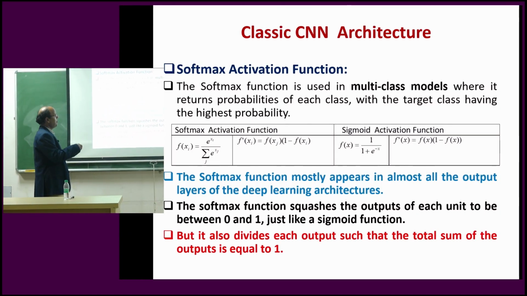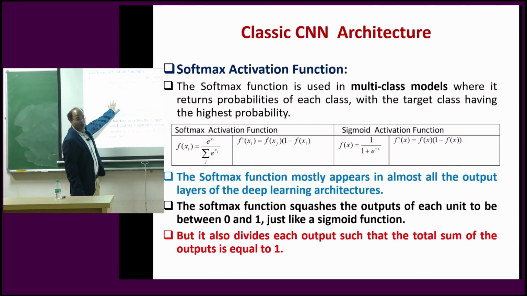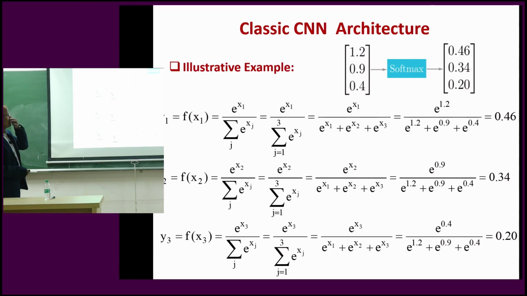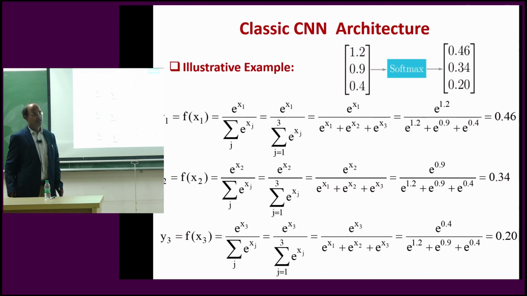So this is the derivative part, right? This derivative is not very straightforward, right? To get the derivative, again, linear algebra will help you. So this is one illustration of the softmax: the input data, these features, and you can see the softmax giving 0.46, 0.34 and 0.2, and the sum of all will be 1. And y1 you can calculate as e^x1 divided by the sum of all, e^x1 plus e^x2 plus e^x3, right? Put in all the values, and likewise you can get y2 and y3. These are nothing but probabilities y1, y2, y3. You can do that part.